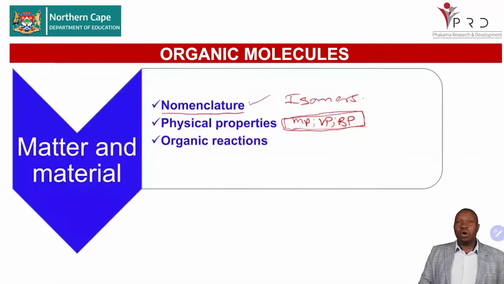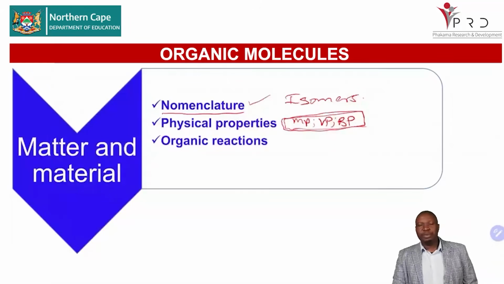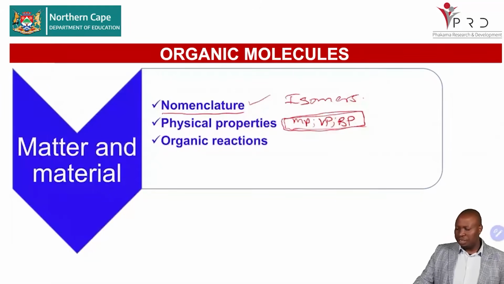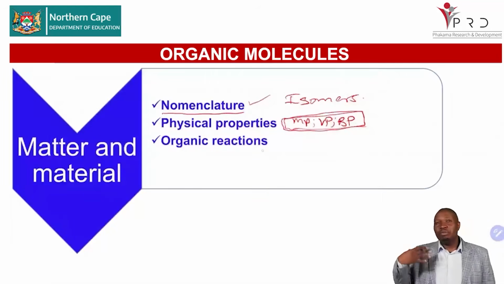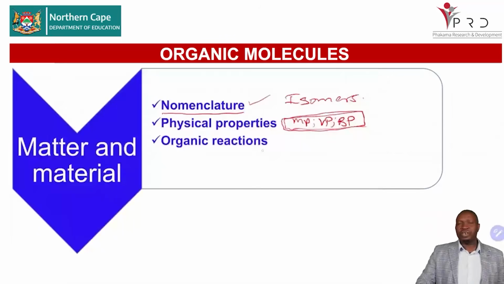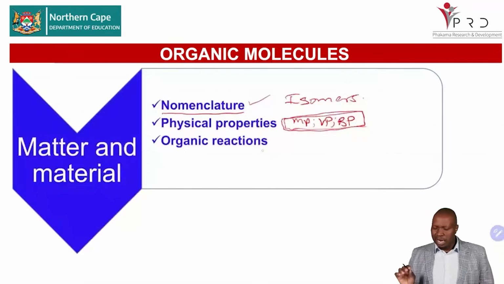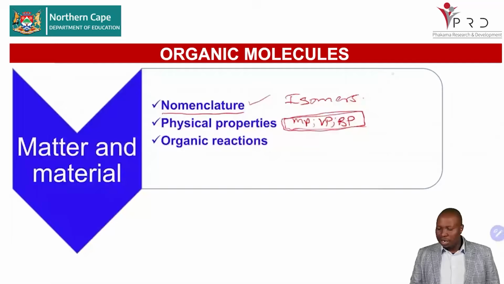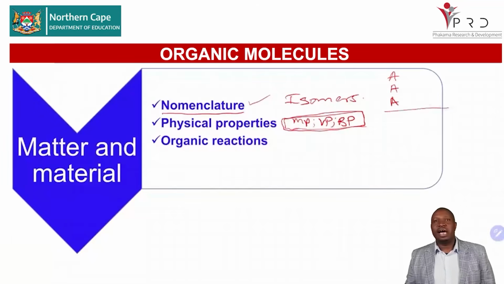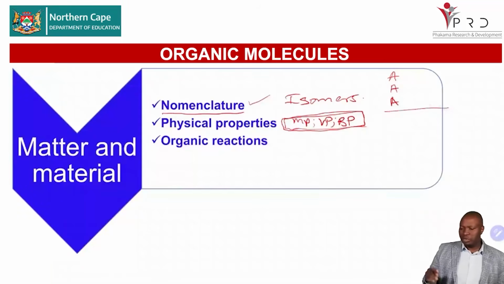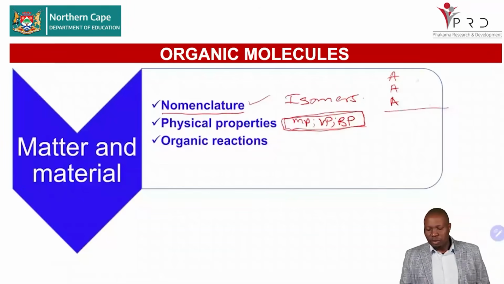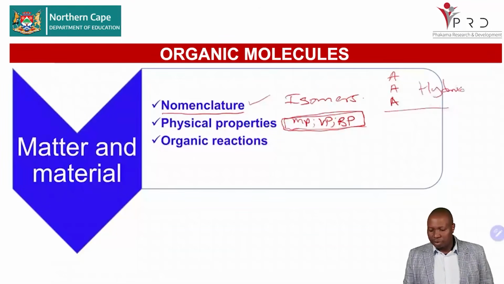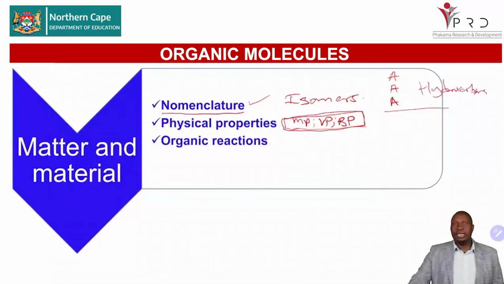And then we're going to look at organic reactions. Now, it's very much important when you look at reactions of these organic molecules. I think it's of importance that you check which organic molecules undergo which type of reactions. You will remember our organic molecules is made up of only 9 homologous series. So we have 9 homologous series, which is your alkanes, alkenes, and alkynes. I always refer to them as AAA, which is your alkanes, alkenes, and alkynes. And we refer to them as hydrocarbons. So those are our hydrocarbons. So it's important that we have that.